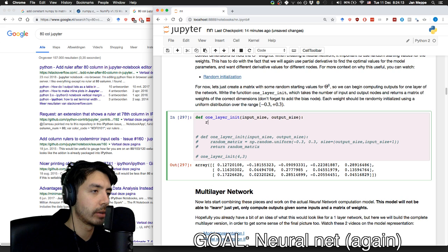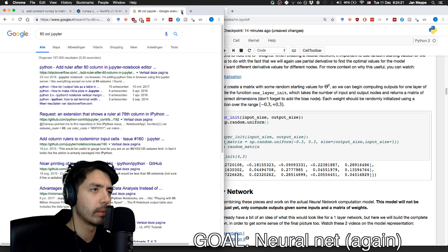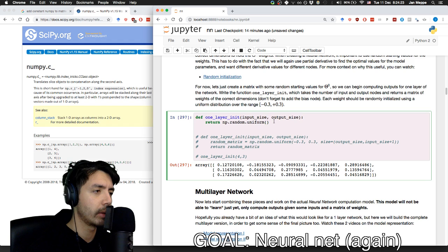We can just return the NP random uniform. My computer is slowing down significantly. I'm not sure what's happening, but all right. So that's minus 0.3, plus 0.3. And the size, of course, you don't pad these, but you do pad the next ones.